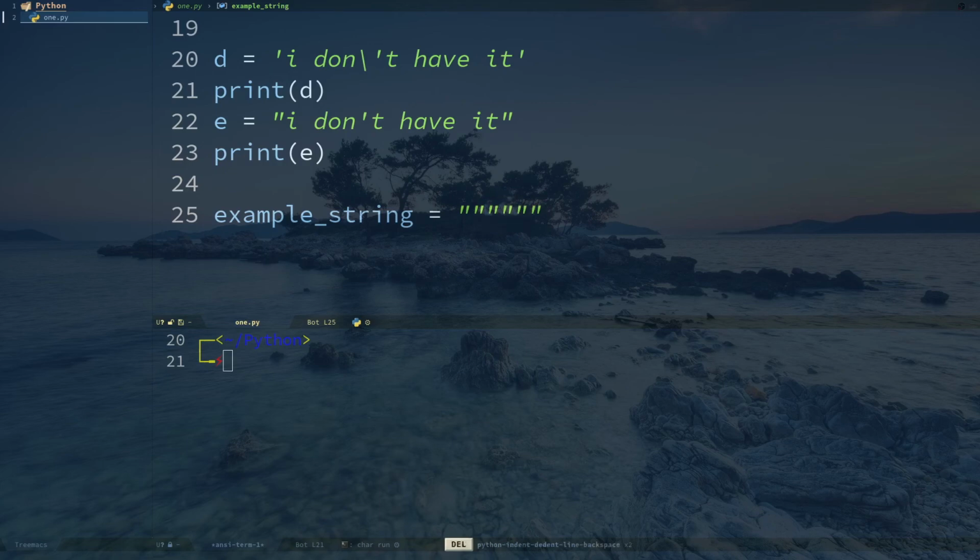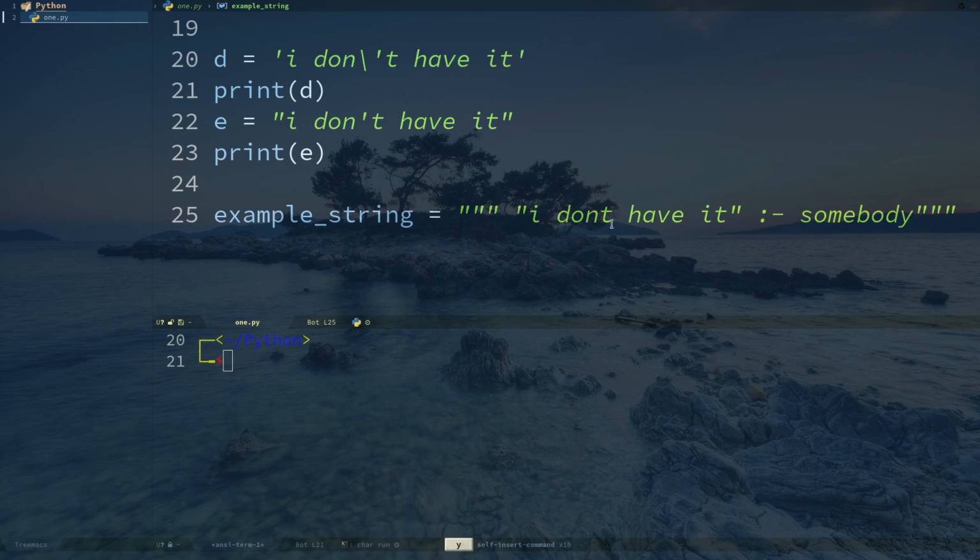If you're quoting somebody saying "I don't have it", so that's somebody saying something, and you want to terminate this statement here, and after this you can give the name of somebody. If you do that, this is also a valid string.